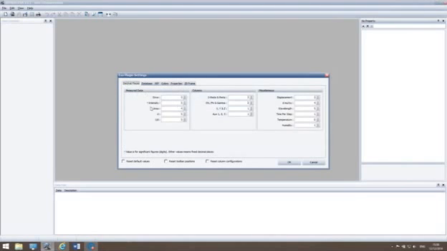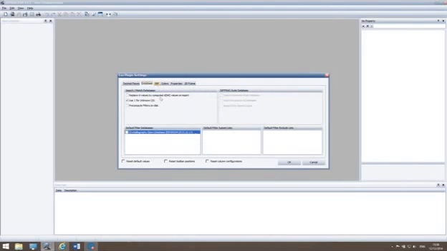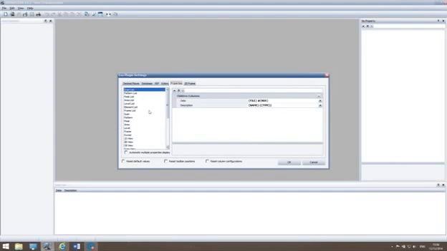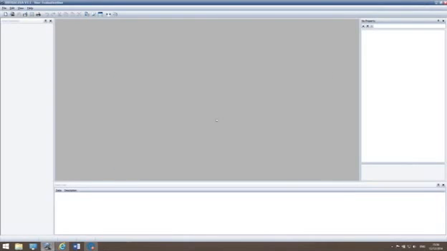So you can change the number of decimal places, it can refer to databases, colors if you want things set up in a different way, and properties for individual things. You name it, you can probably find it in here if you want or need to customize it. So we'll leave that at the default for now.